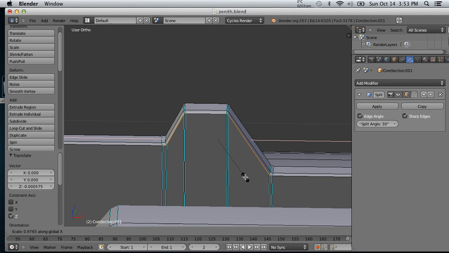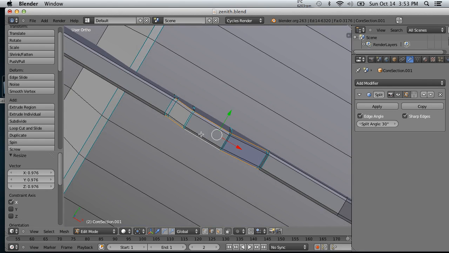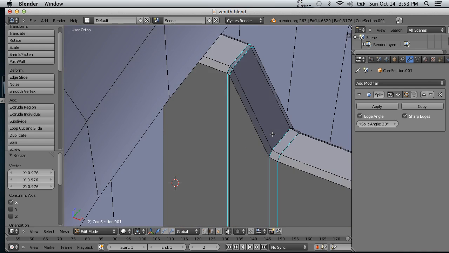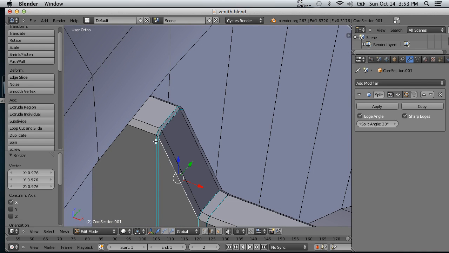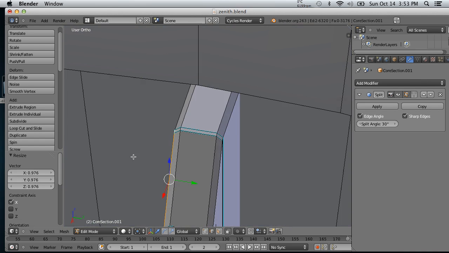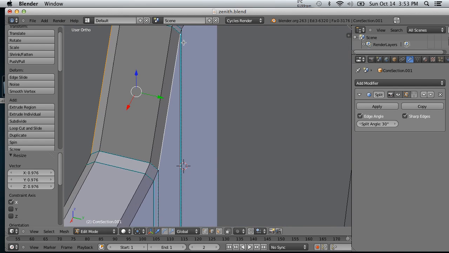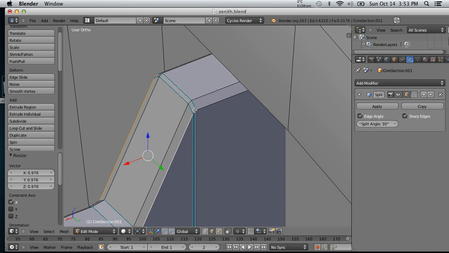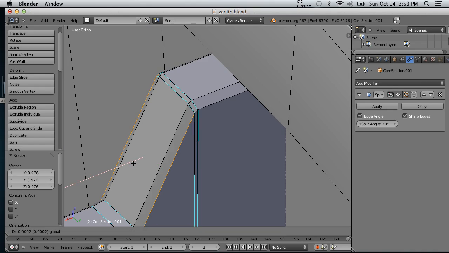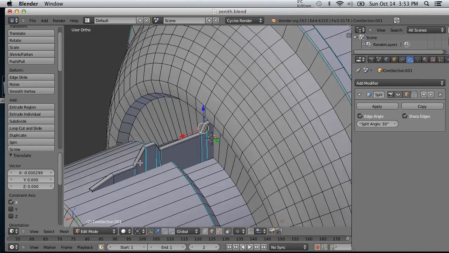Bring those ones in just a little bit. And same right there. Okay, that's pretty good.